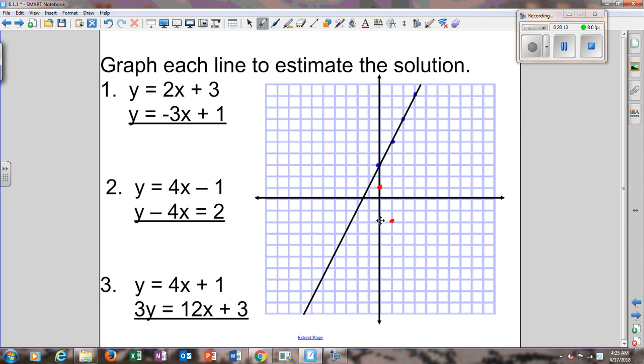Second equation, you go down 3 and right 1. After starting at 1, you go up 3 and left 1. Wow, right off the bat, we got an ugly one.